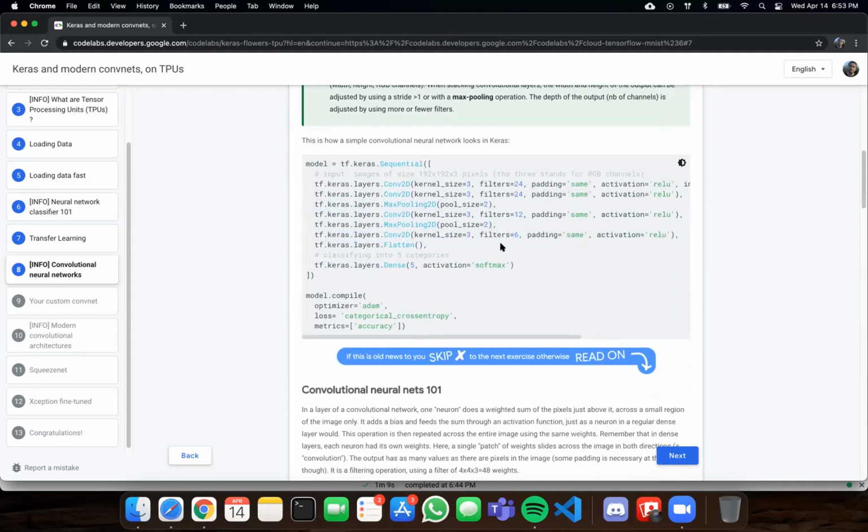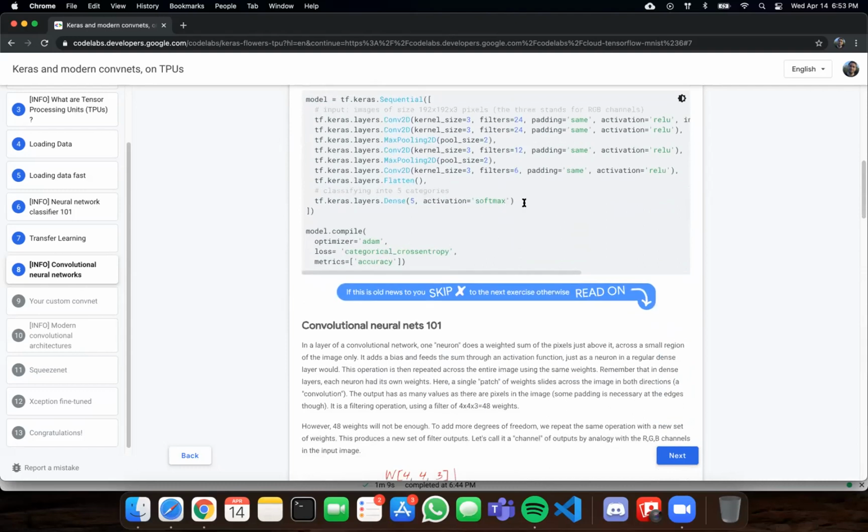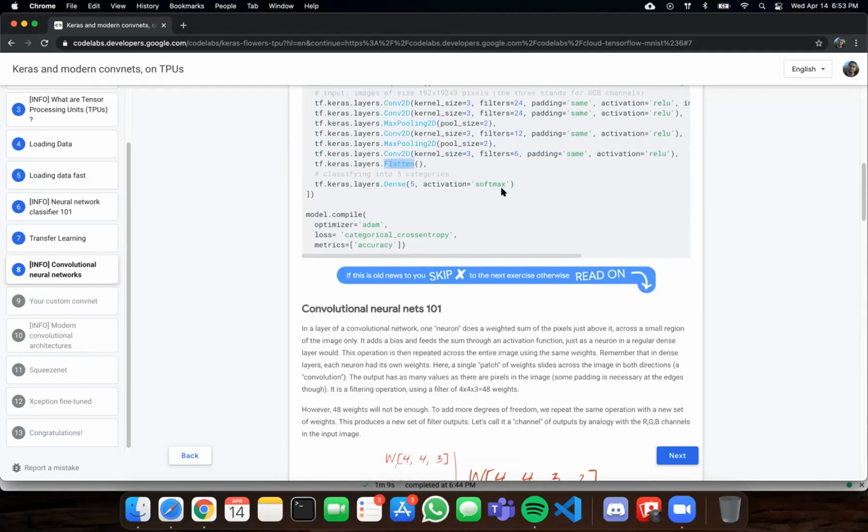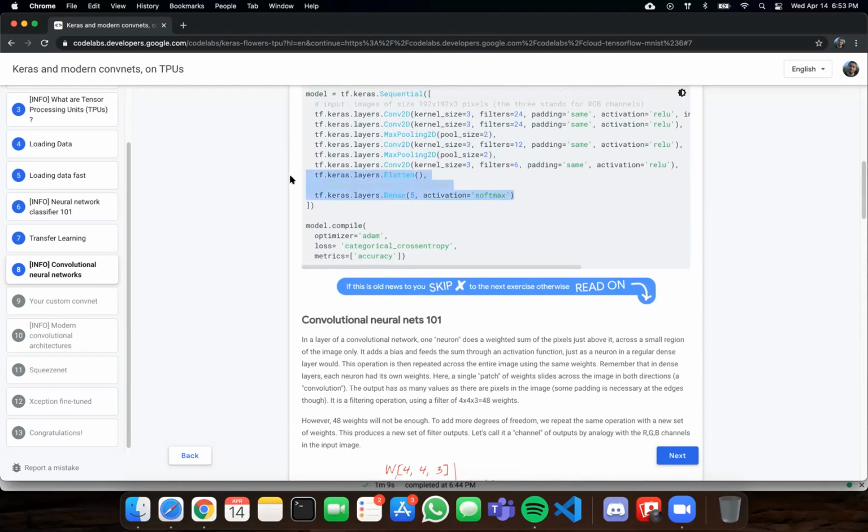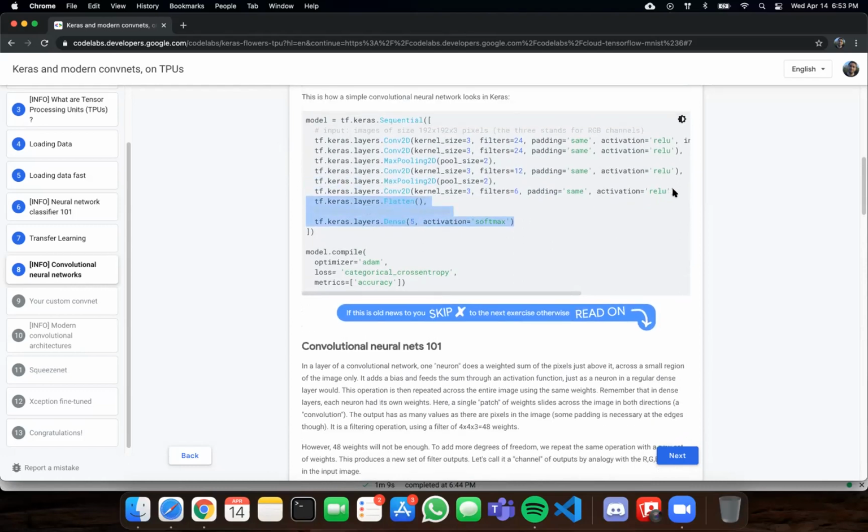So this is a simple convolutional net. We're going to do our own Covnet soon. So remember this: you add the convolution, then you add the max pooling, you flatten, and then on top of the flatten, you add the dense. All we did last time when we did transfer learning was we let the pre-trained network keep these layers as pre-trained. It already had all the different information that we needed. We just flattened and added a dense layer. If you go back to that notebook, you'll be able to see that that's essentially all we did.